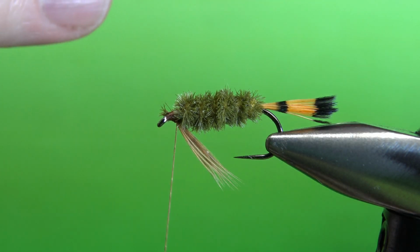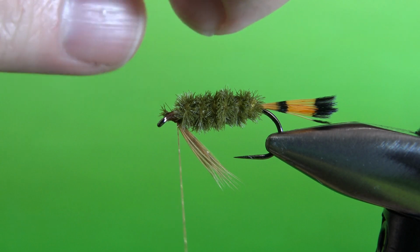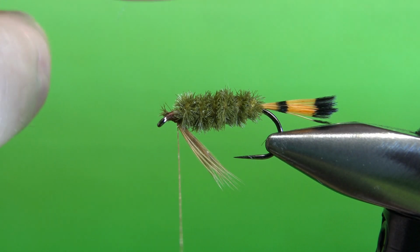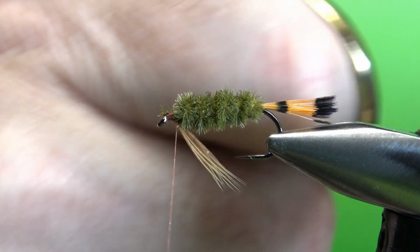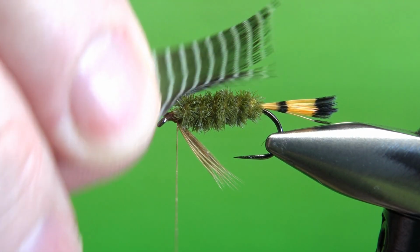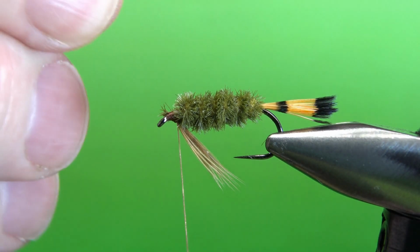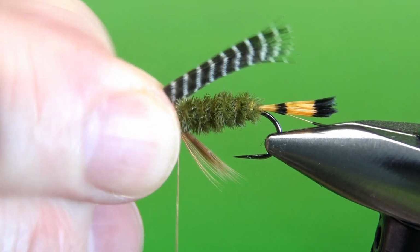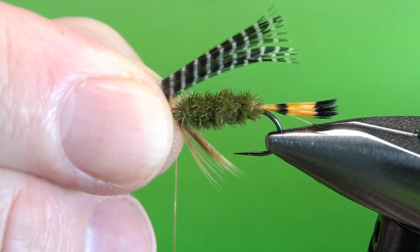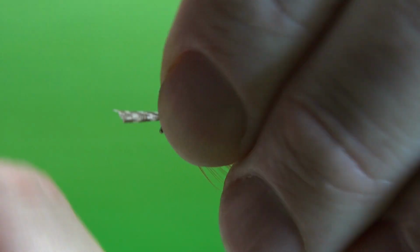One thing I do when I'm tying these in, I cut them instead of pull them off. So I'm trying to keep the tips aligned, and you want a pretty good chunk. We're going to, for the most part, fold it over tent style. So I've got a big thick piece right there, and I'm just going to try to fold it over in a tent. You could do it as a rolled wing as well, that would be fine. But I think we got enough right there, that looks good. And just a little bit, maybe a little past the bend of the hook, but not quite as far as the tail. So let's do a pinch wrap here and check and see what we got.